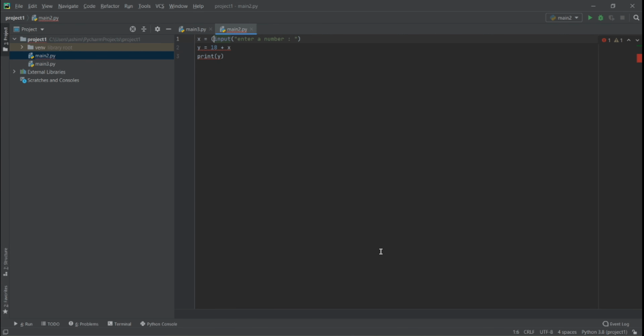You just have to add one more layer of brackets, and in front of the input command, you can just enter int or float. It's the same thing, int or float, but the only thing with float is that it also allows us to enter decimal data types.